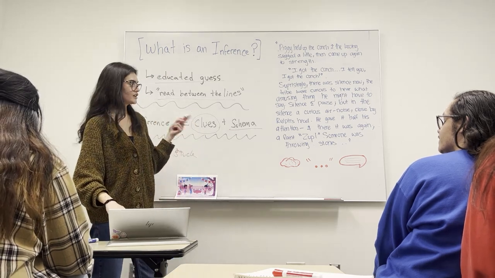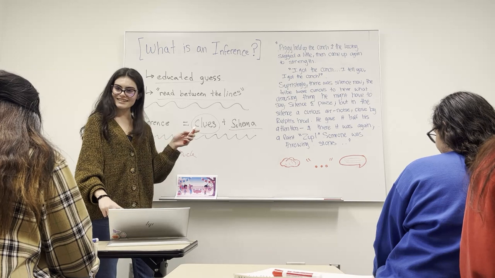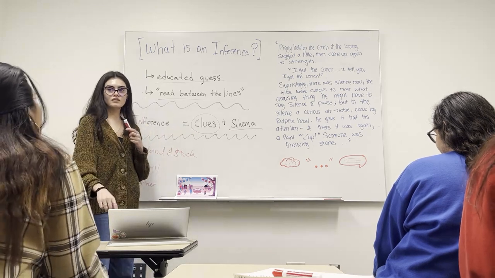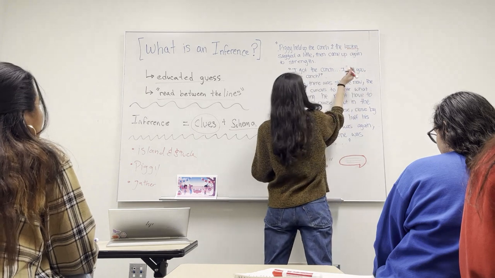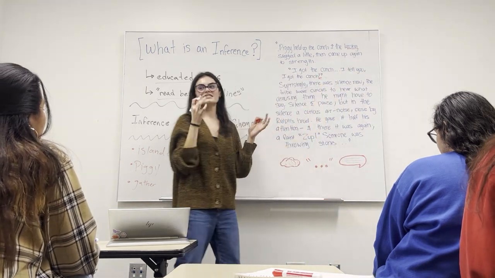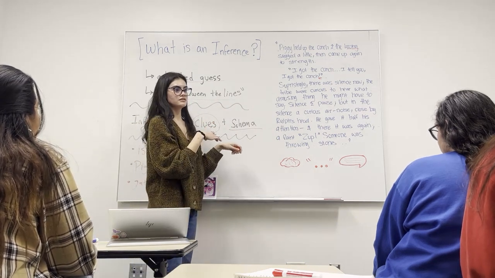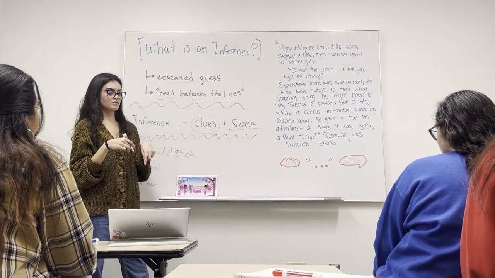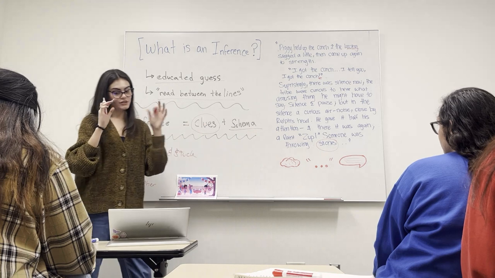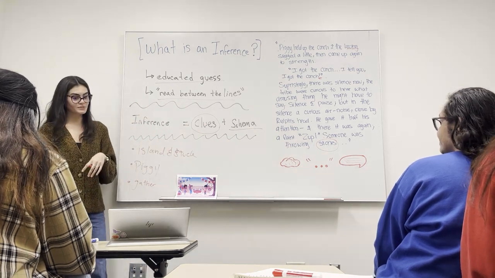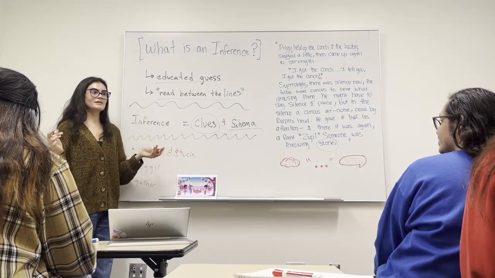Can anybody tell me what we can infer from this text? Piggy's trying to talk to the boys, but they won't listen to him. Yes, but why do we think that? The quote uses words like 'booing' when Piggy went up to talk, and it's clear that he's yelling — he sounds stressed, like he wants to get their attention. So what can we infer these boys think of Piggy? They don't like him. But why? Because they ignore him, they're not letting him talk, and the boys are throwing stones at him. We are using our schema about how people treat others disrespectfully — like throwing things at them — and connecting it to the clues in the text to make an inference that Piggy is not well liked by these boys.